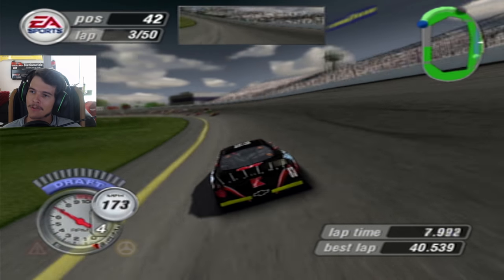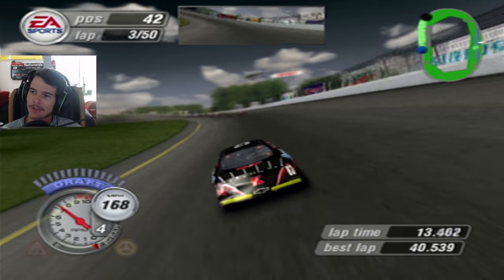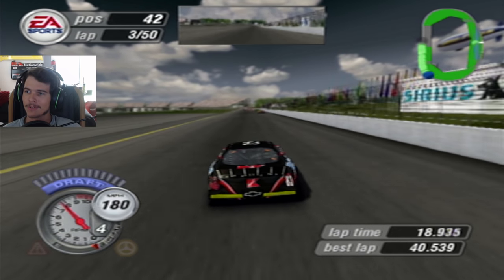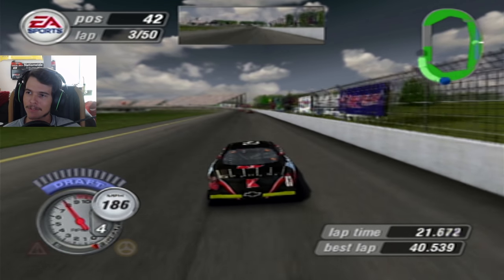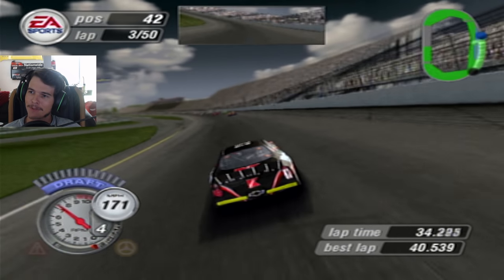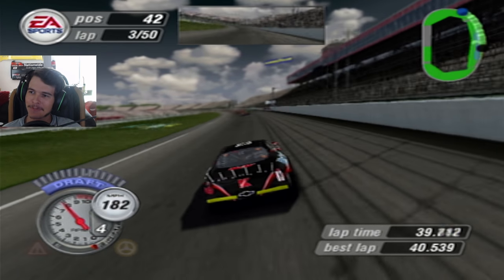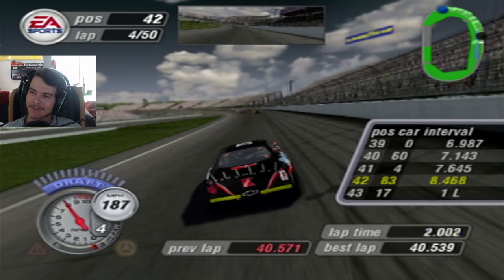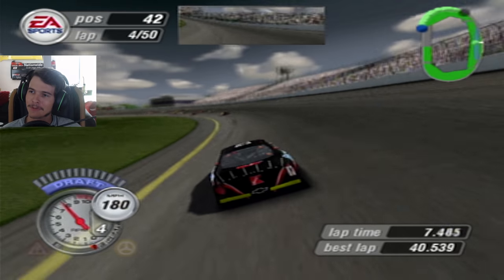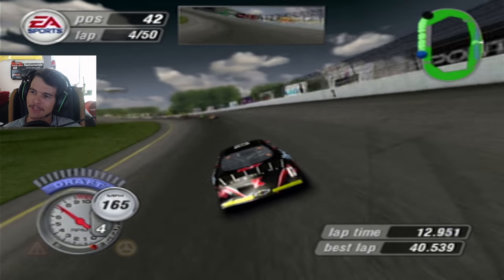And, again, I feel like this is another week where we're pretty good, and we're not good at all. This is another week where it's a pretty wide open track, pretty big track. I feel like we can squeak away with another quality finish. Keep the car pretty good. So, looks like it's going to be another battle with Mike Skinner here towards the back of the pack. I love how he's been the slowest car other than me just about every single week now. That's crazy. And he still has 3 wins. That's the even crazier part. I mean, if I were to crash out right now, he'd get his 4th, I guess.